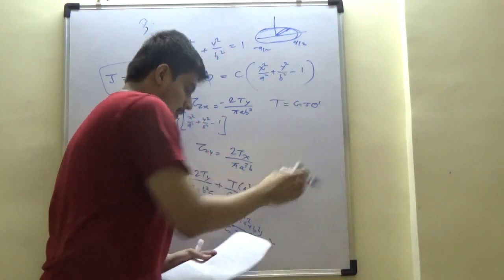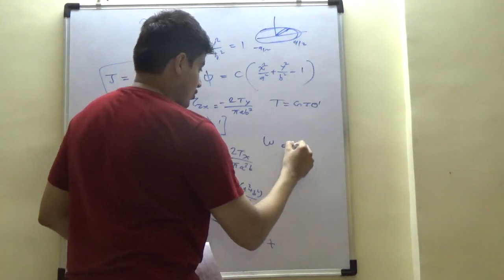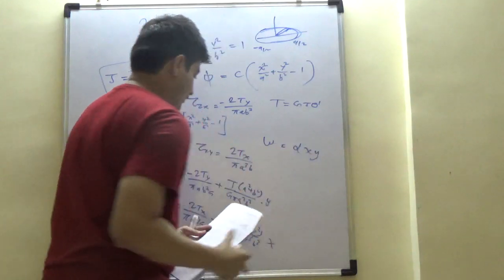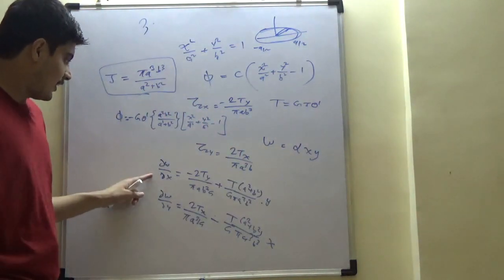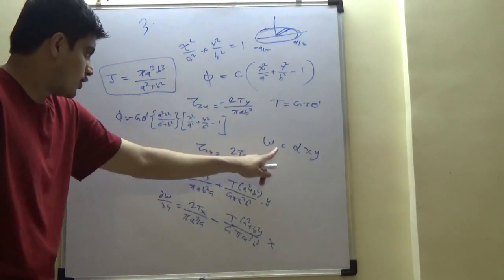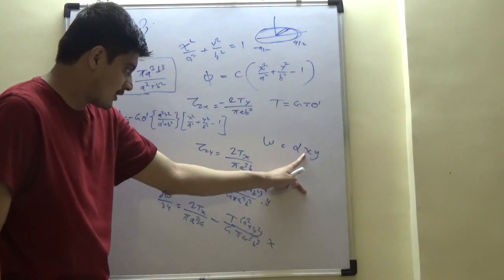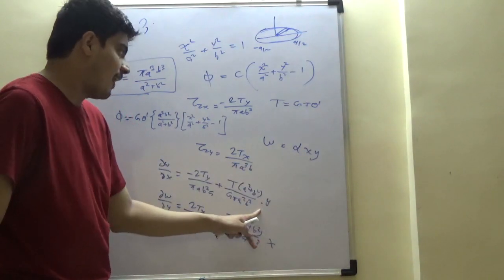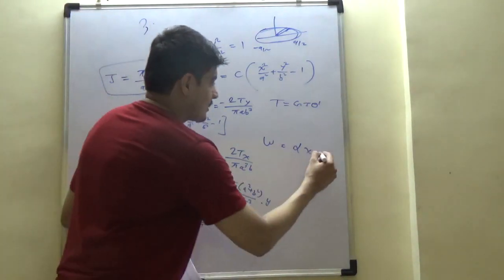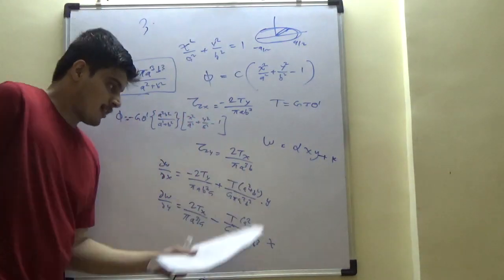So now I am very clear where I am heading towards. So w has to be some alpha xy. See the mathematical induction: del w by del x is fy, del w by del y is fx. So w has to be of this form, so that f dash x eliminates this and makes only y outcome, right? Plus some constant, possibly. That's how it has to be.